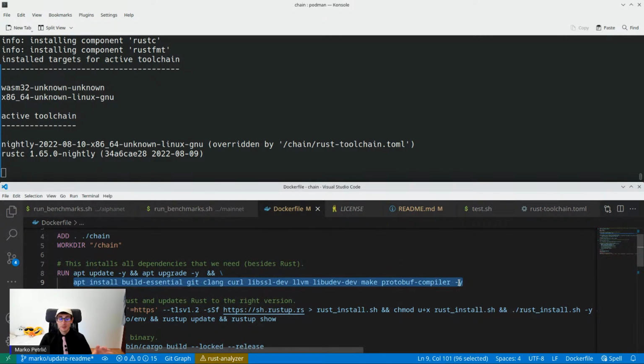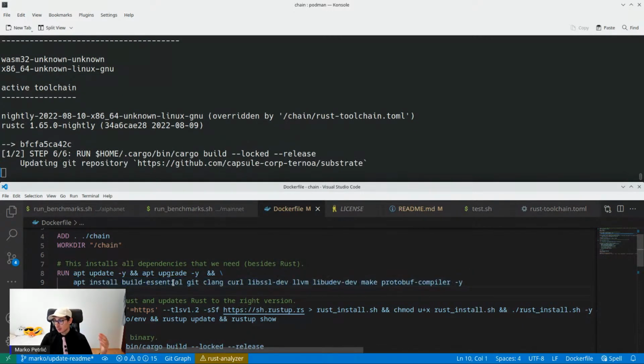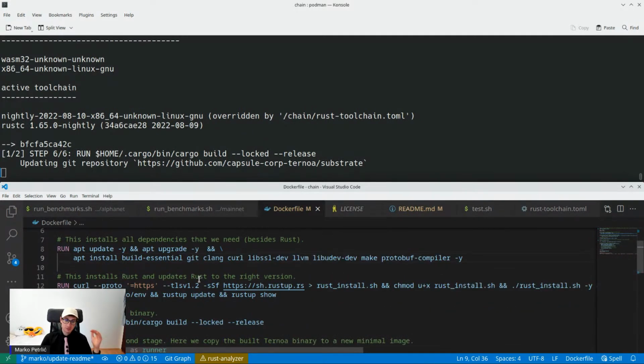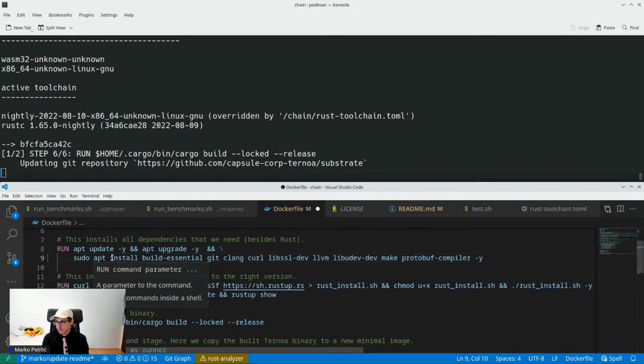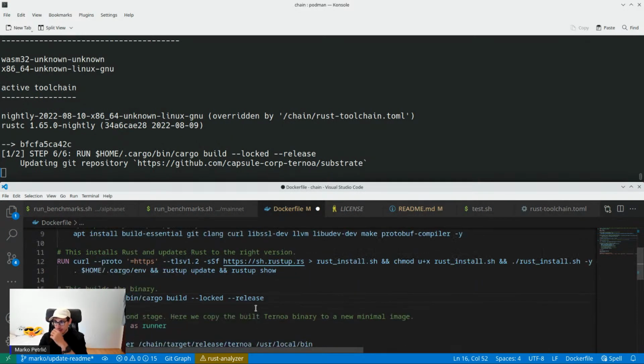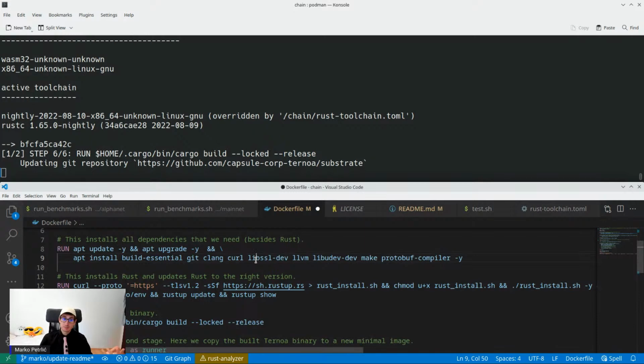You need to install some basic and essential dependencies before we install Rust. You need to install Clang, curl, some build essentials and everything. Again, it's super easy. You just copy and paste it into your command line or terminal, and it will work if you have root access. If you don't have root access, just write sudo in front of it, and it's going to be just fine. That's it. After we have installed the basic dependencies, we get the script.